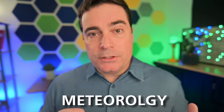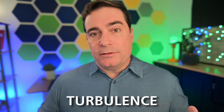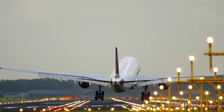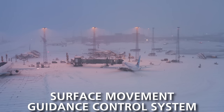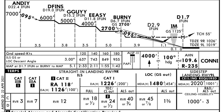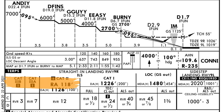The last topic for day two was meteorology and weather — what air carriers have to deal with, things like turbulence, icing, wind shear, crosswind, and different braking actions depending on runway surface. We talked about SMIGs, which is basically low visibility operations at an airport and how you navigate on the ground if you can't see anything. Then we finished up with CAT 2 and CAT 3 instrument approaches.